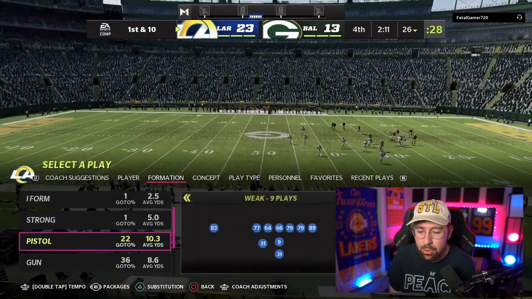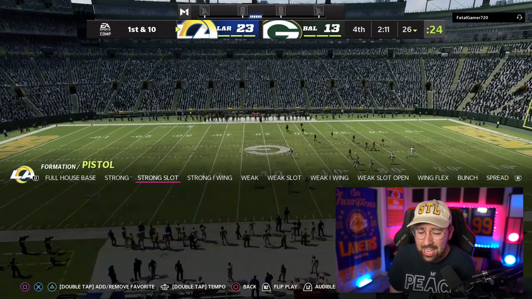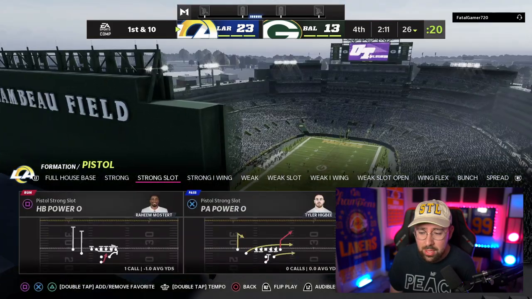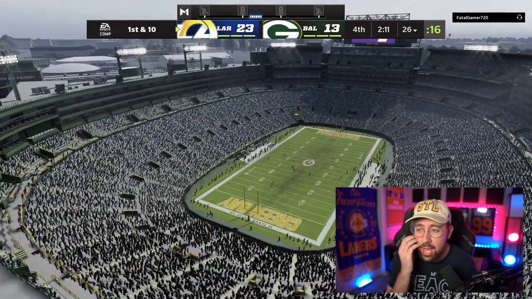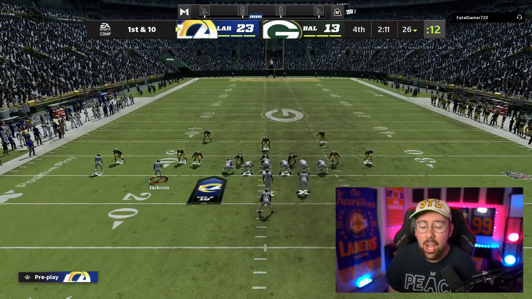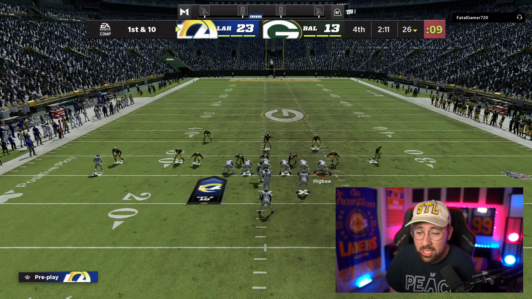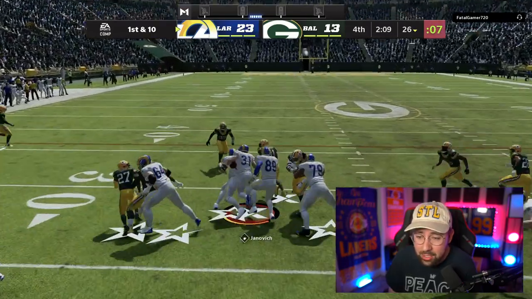This is something we haven't broken out yet. Go into, let's see, pistol strong slot. And we're going to run, where is it? We're going to run the, I can't find the, oh, triple option on the far left, okay? We're going to do the same setup we did before where we motioned this guy over. But instead, when we hike the ball, we're going to hold X and we're going to hand it off to the fullback. He might even run commit to the right, which could be a touchdown. It could very easily be a touchdown if we get this the right way.